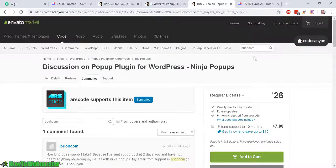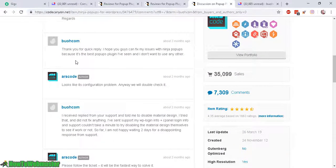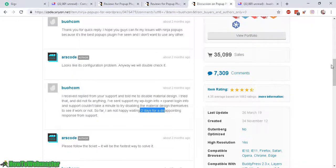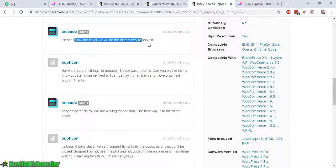Here's my little discussion with Ninja Pop-Ups. I had to submit a support ticket. The first support ticket didn't even get a response — it appeared to be lost for some reason. So I did it again. They replied but nothing got fixed. I waited two days and they replied with something about just fixing my template. There was nothing wrong with my template — I used the default WordPress template. I don't see why that's a problem, and I've used other templates with the plugin and it still didn't work. So it's not the template's problem, and they can't provide me a solution.